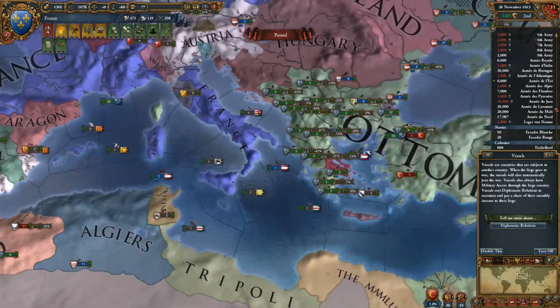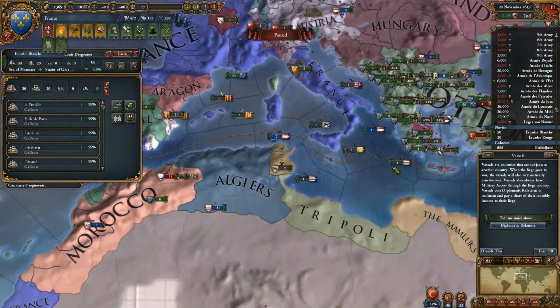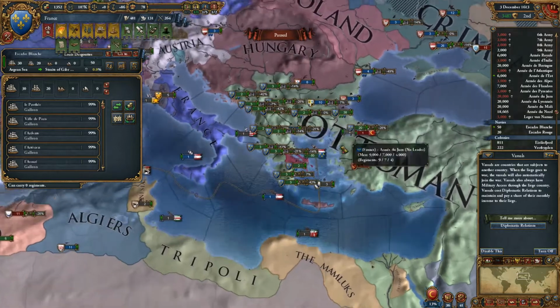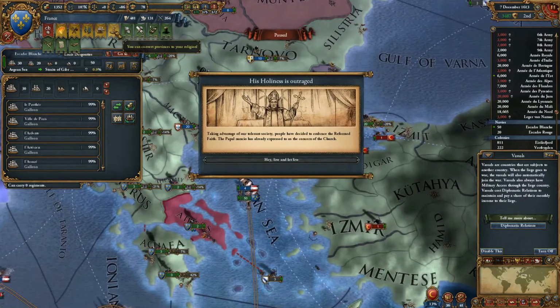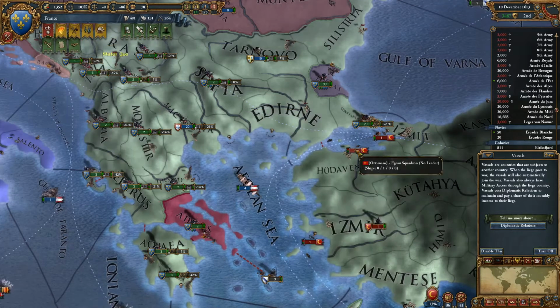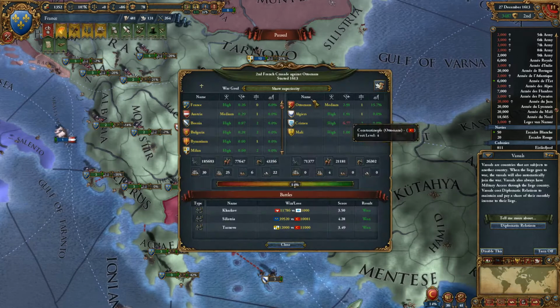So I'll probably send my ships to deal with those pirates, and then we'll get back and kick some more Ottoman arms. The only problem here now is that I'll have to keep an eye, simply because of the possibilities of the Ottomans crossing the strait here. But I also wanted to check another thing.